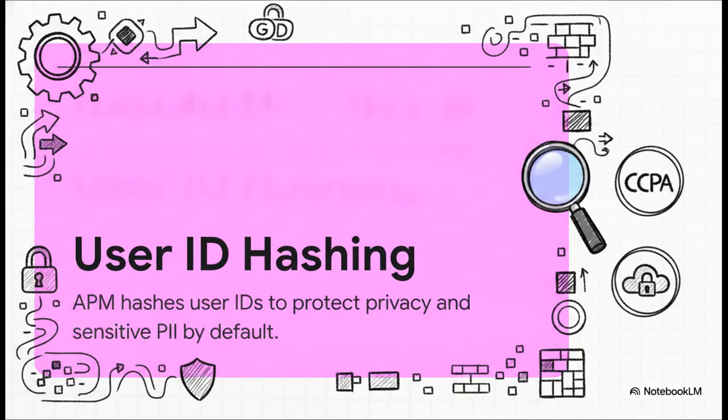Before we dive into the really fun stuff, the data, we do need a quick word on compliance. By default, OCI APM hashes user IDs to protect personally identifiable information, or PII. Now there is a flag in the script, track plain user ID equals true, that you can uncomment if you absolutely need to see plain text user IDs. It's super handy if you're debugging a very specific user's nightmare issue. But please make sure you are totally squared away with GDPR, CCPA, and your own internal privacy rules before you leave that enabled. Privacy by design is the default here for a very good reason.